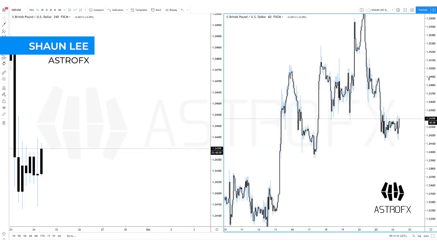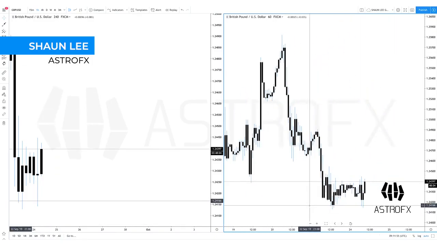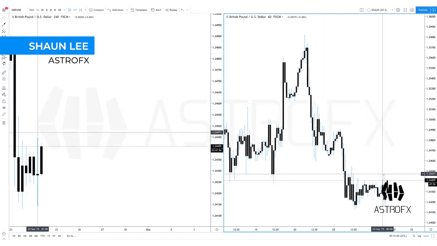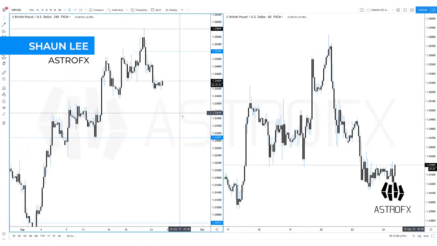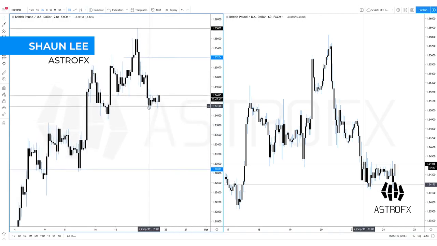Okay, so here's the hourly on the right hand side. As you can see, today we've had some minor intraday support at 1.2416, taken from the body of that candle right there. Again, I'm going to get into all of this stuff afterwards. It's quite easy, straightforward, but one step at a time. At the moment, as you can see, pound, it's struggling, and we can clearly see where it's struggling here.